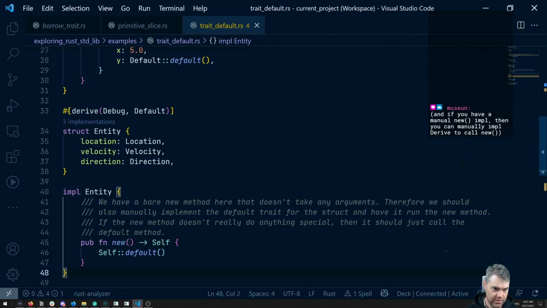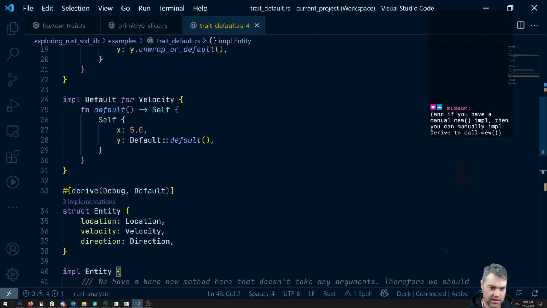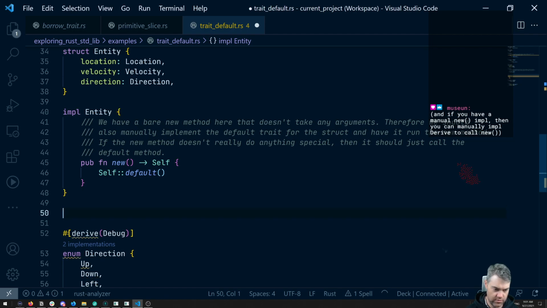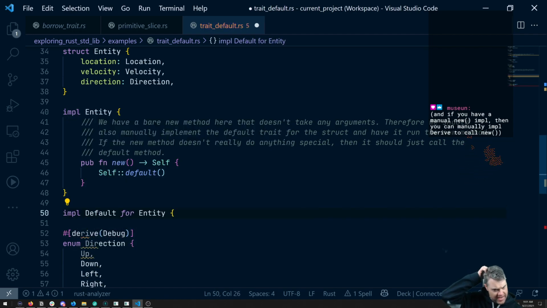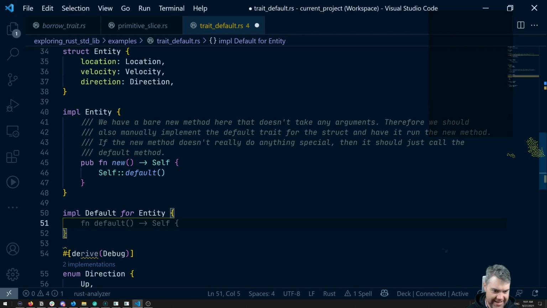So we impl Entity, and let's now stub the default there. Impl Default. Now, I think, can I get myself into trouble here?